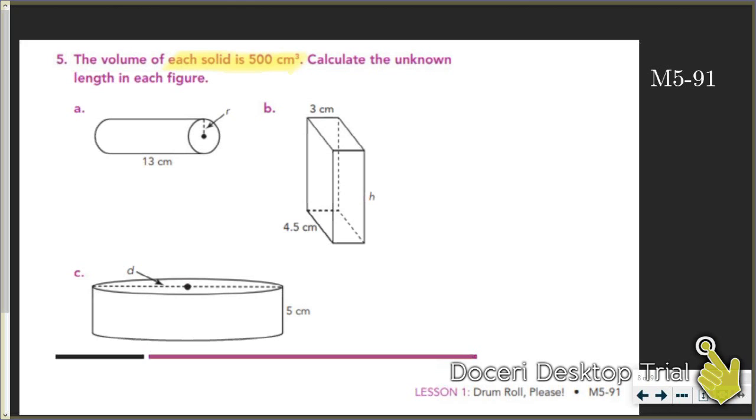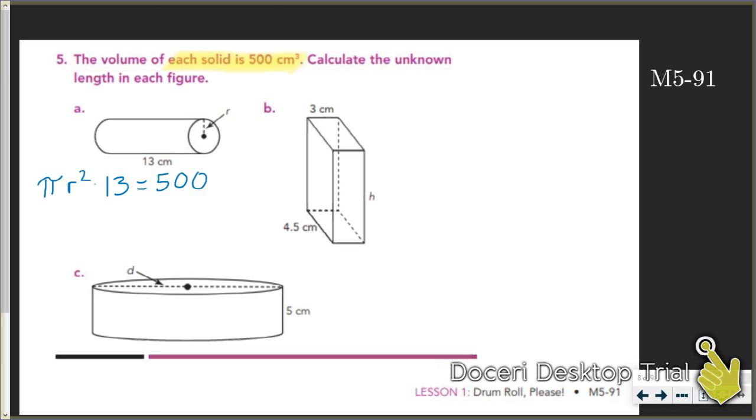So let's write this out as the formula, just putting the pieces in that we know. So we know it's pi. Pi is always pi, 3.14, times the radius squared. We don't know what the radius is, so we're just leaving it as r, times the height, which is 13. And that's going to give us the volume. Well, we already know the volume is 500, so instead of saying v or some other variable, we're just going to write in 500 because we know that's the answer. Okay. Now, if we were given this question and we were supposed to solve for r, we would just isolate the variable r, get it all by itself, and we'd have an answer. So that's really what we're doing.